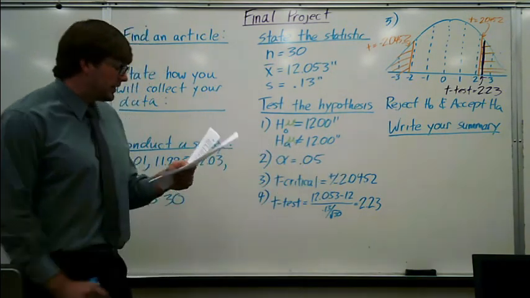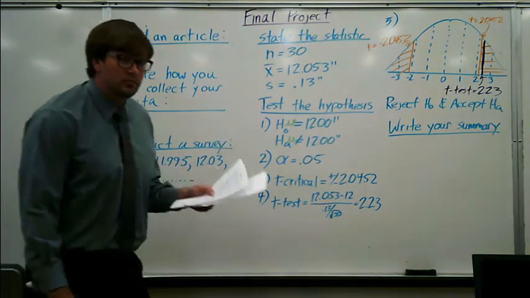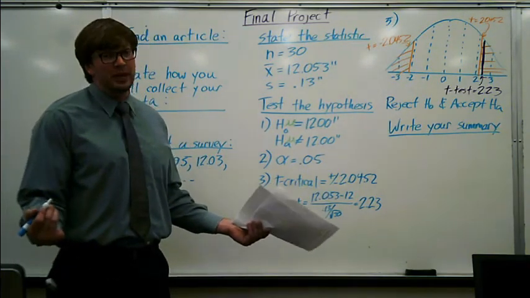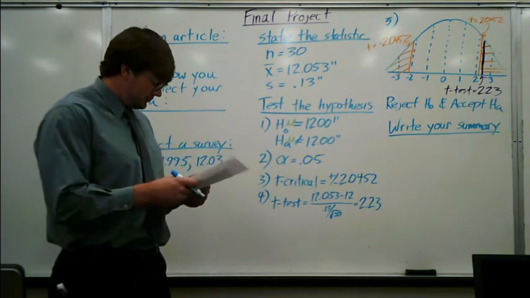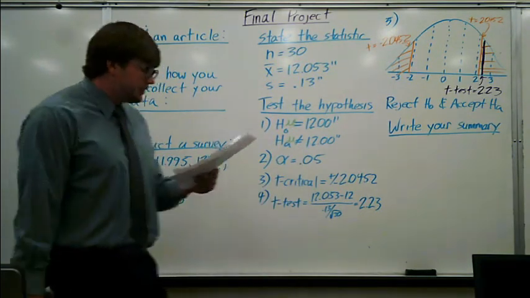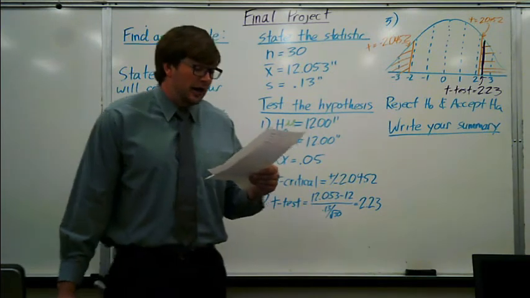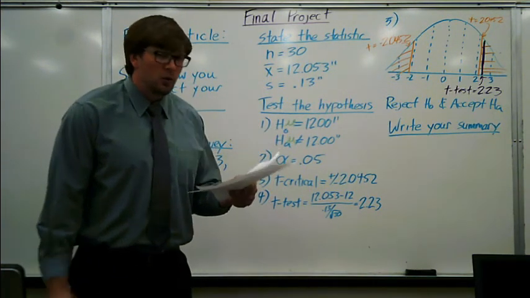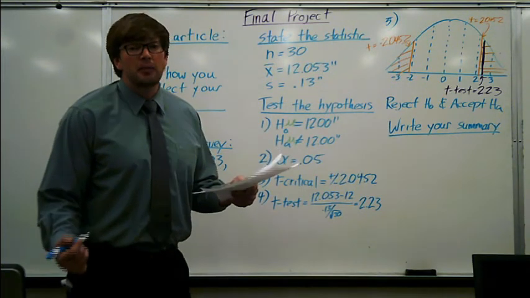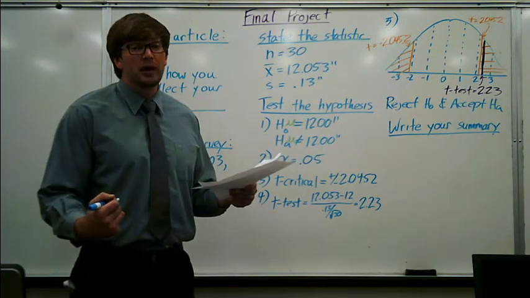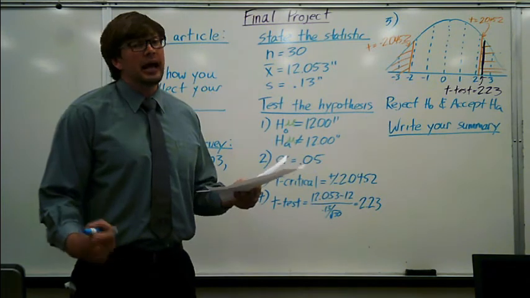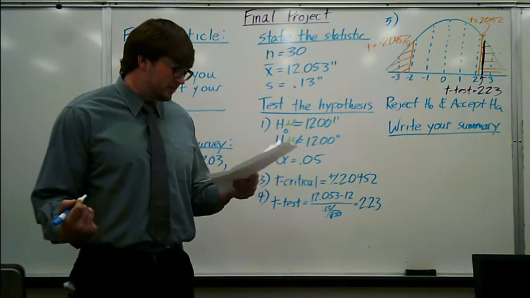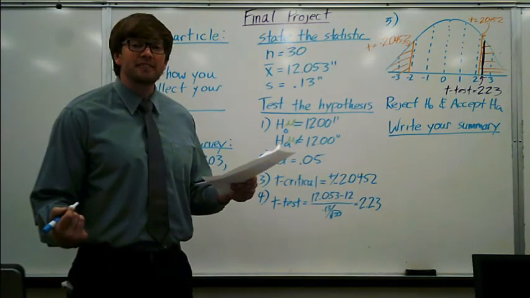Statement of the claim made by the article. The claim said that they have a brick that has a width or a mean width of 12 inches. A detailed description of how, where, and when you collected the data, including the sampling technique. Well, I collected the data by going to the local Home Depot, taking a tape measure, and just measuring the width of the first 30 bricks I could get my hands on. And of course, that would be convenience sampling.